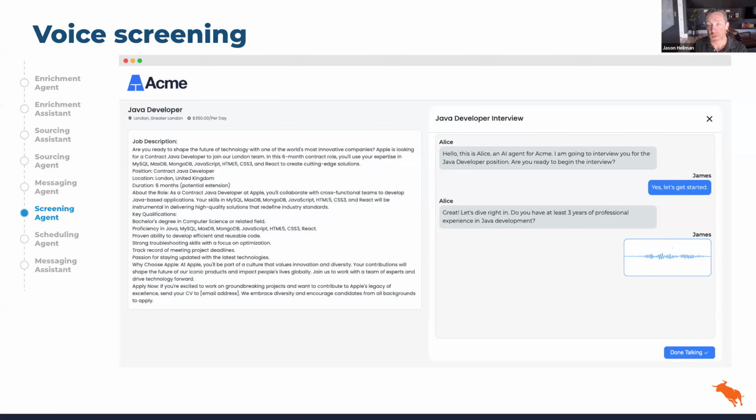So that's how this process works, where they would ask a handful of questions back through. And of course, we've only got a limited amount of time. There's a whole demo, we could spend an hour just talking about this screening agent. But this is a key part of the process that really helps to accelerate all the next steps.